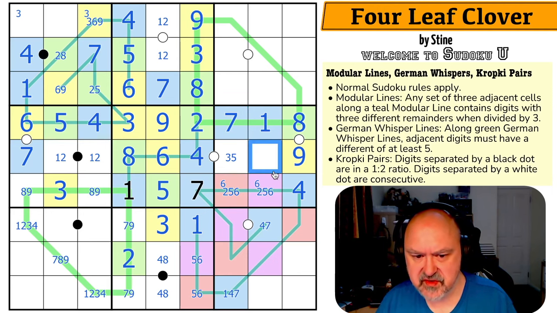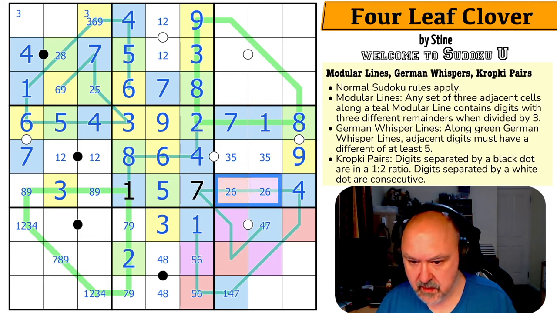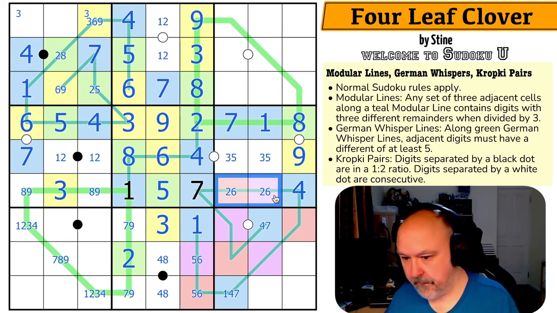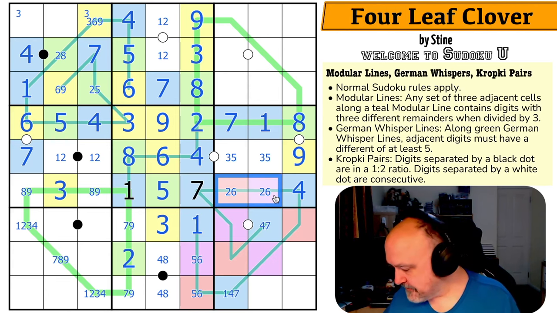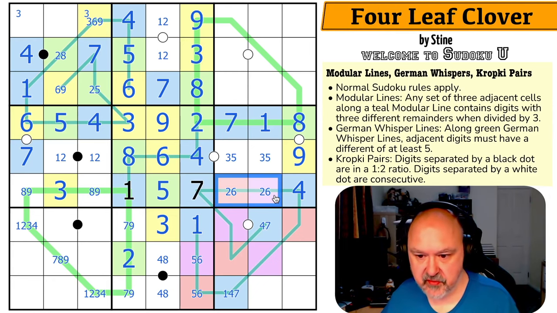So these are from 2, 3, 5, well, 6 is down here, so this can't be a 2. So this is 2, 6. And this is 3, 5. But I don't know the order. It's weird, I still don't know the order.